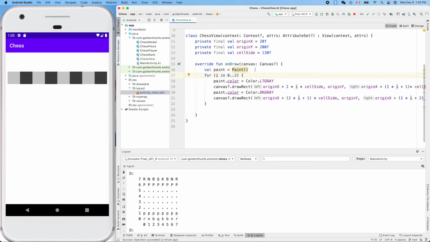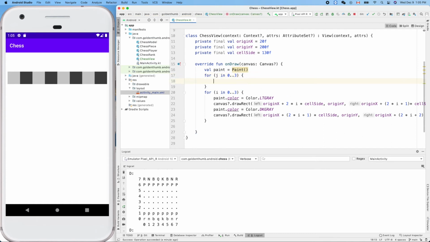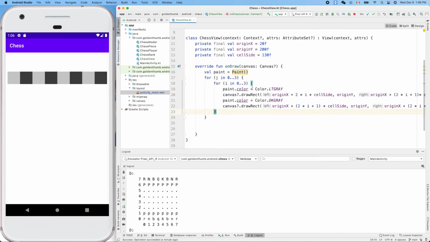So let's just use I here. For J in 0 to 3 like that. So we can put this guy inside. So this time we'll adjust the Y part.